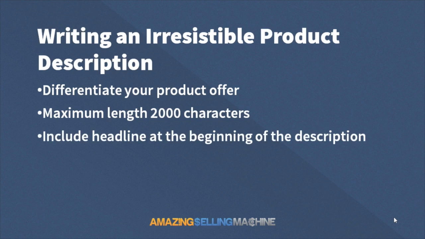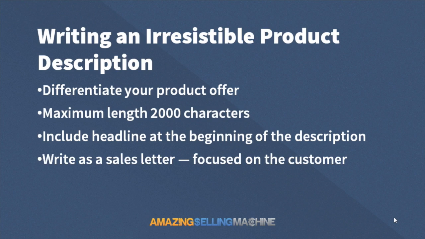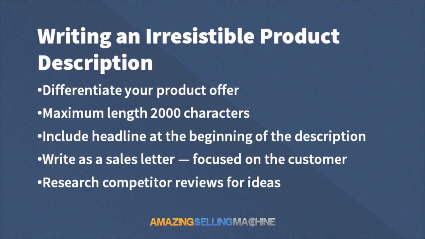We're going to include the headline from our title at the beginning of the description. We're going to write the rest as a sales letter. Basically, everything is going to be focused on the customer. So we're going to be writing a sales copy letter for our description that's going to help focus the customer on exactly what they're going to be getting and why they're going to want to buy this product from you. We're going to go through and research our competitor reviews to get ideas of different things that our customers are needing. So we're going to see, basically from those reviews, specific areas of what the customer needs are, maybe some things that other products are not offering to our customers that we can offer them, and we can put these things into our description to better sell to our customers.